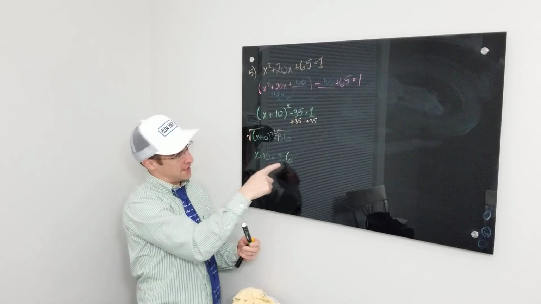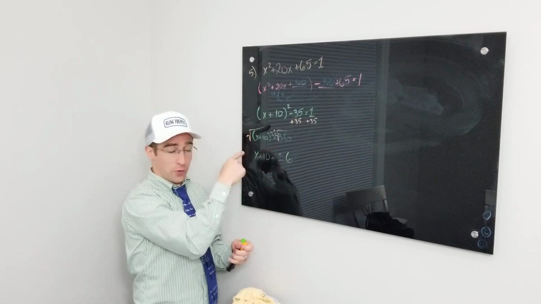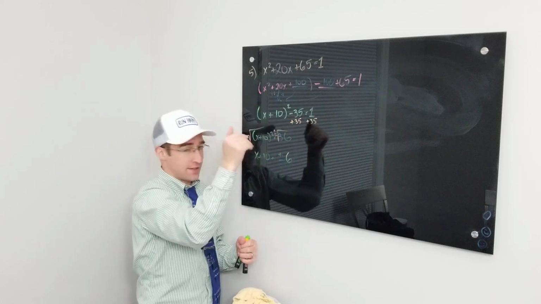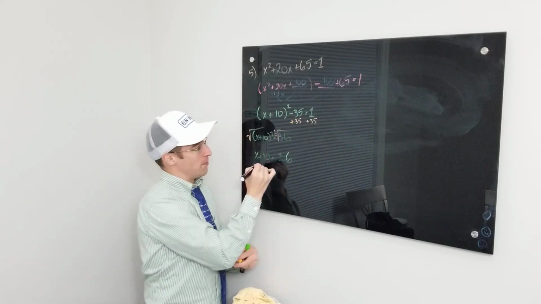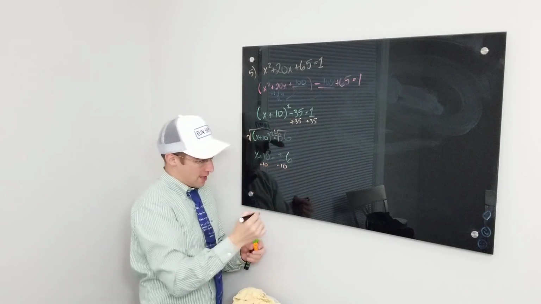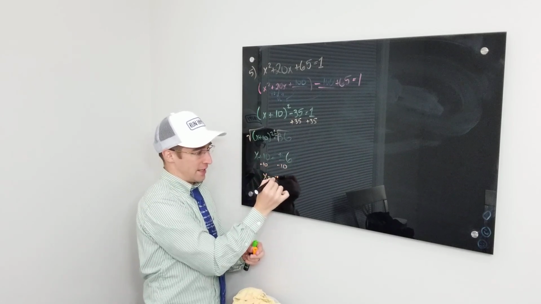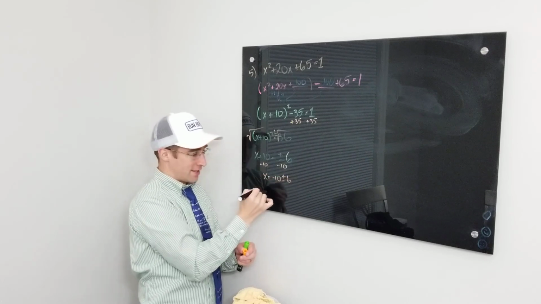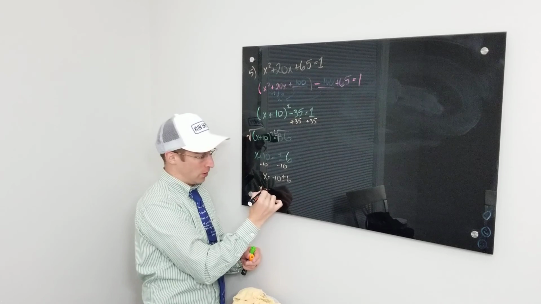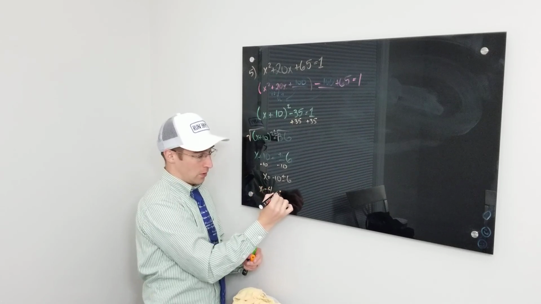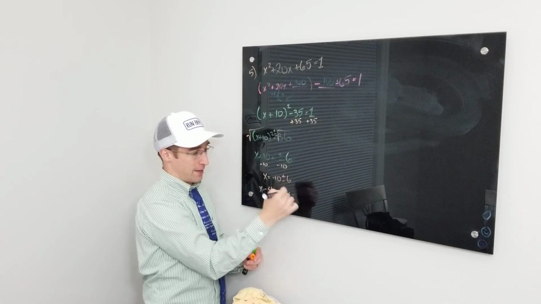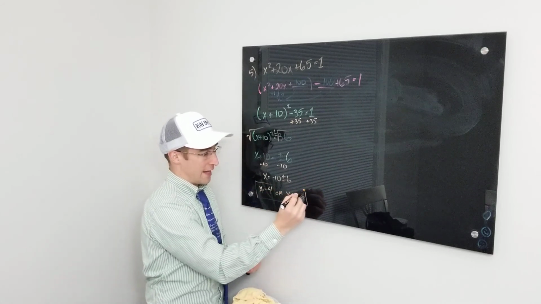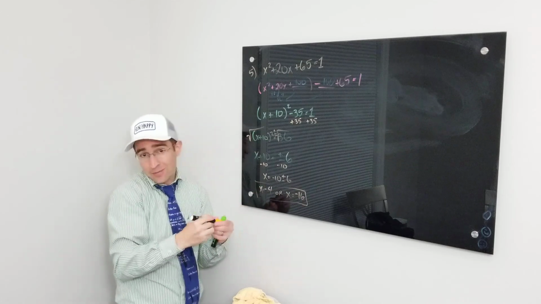So now we have x plus 10 equals plus or minus 6. And we're going to actually show the work all the way through. No skipping steps, because that's how we make mistakes. So we're going to go minus 10, minus 10. We're going to write it out. x equals negative 10 plus or minus 6. Negative 10 plus 6 is going to be a negative 4. Or x equals negative 10 minus 6 is negative 16. More negative. And that's it. Those are our two answers. We got it. Cool.